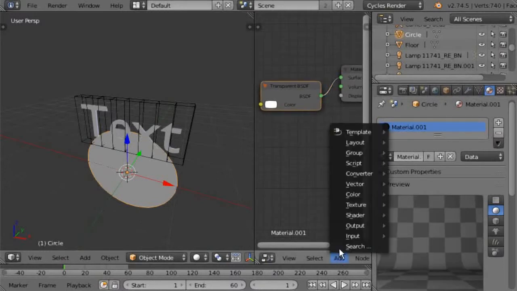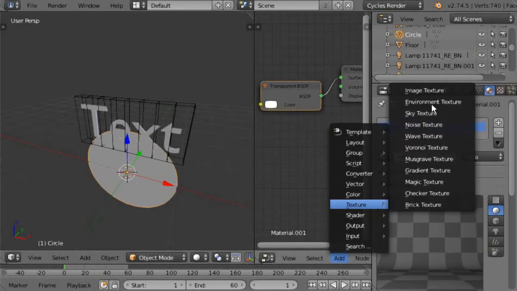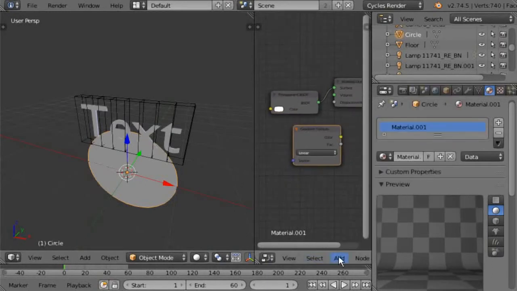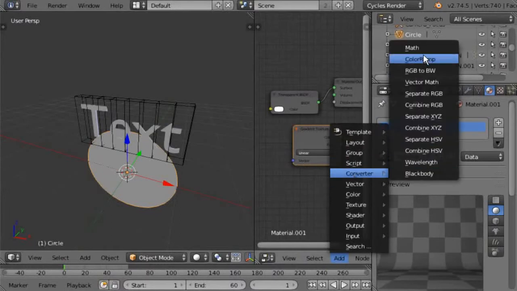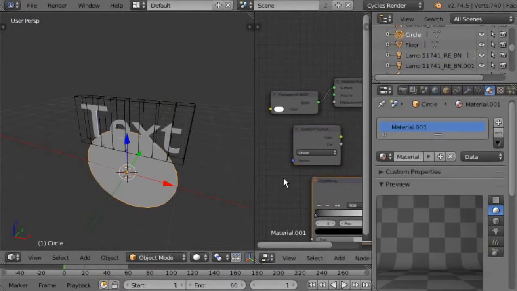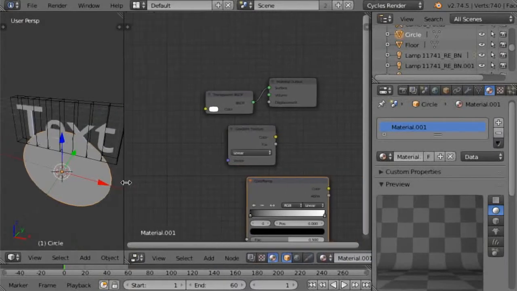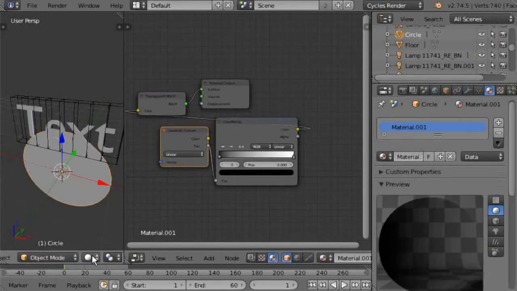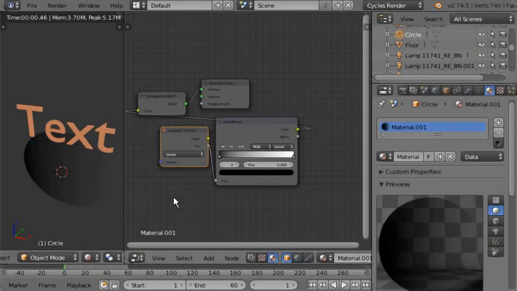Then I need a gradient texture, and that's here. And then a converter, that's the color ramp, put it here. So, and then I put this in effect, and that one in there.